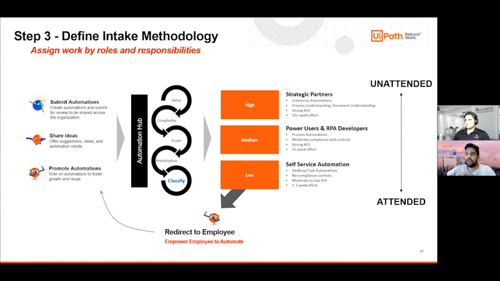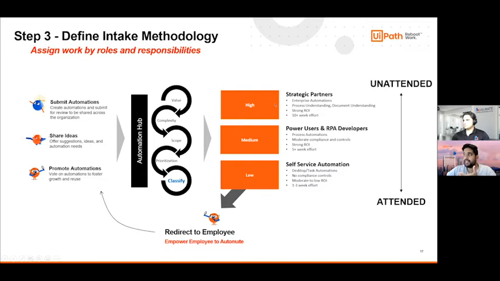And so this is the framework that we typically follow. Users are going to submit ideas, share ideas, and through Automation Hub and any other tools you might use, they're going to go through, again, an evaluation that's going to walk through each of those 8 scenarios I mentioned before. So classifying those, looking at the value of the automation, the complexity of the automation, the scope, prioritizing it, and classifying it as a good candidate or not is going to be really important. And that allows us to then break these into all of those different scenarios or personas that we talked about before.